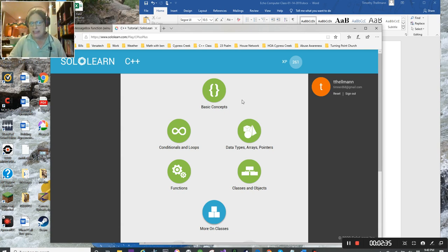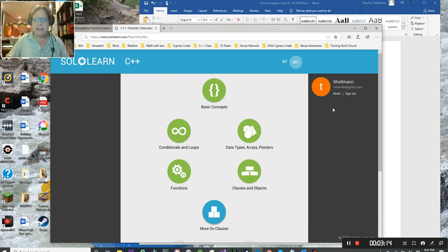If you don't have a basic understanding of C++, I would strongly encourage you to go through the SoloLearn C++ class. There are several modules. Our kids went through the first 5 modules, and we did some exercises, and we had, of course, a whole semester's worth of lectures. This is pretty much the foundation of what we did. Some of the kids had programming experience before, but they seemed to grab hold of this pretty well.